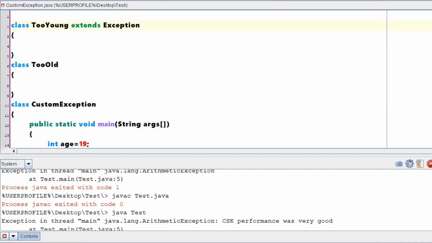Can it be written something like this? If I write toEng extends RuntimeException, will it still become a child class of Throwable? Yes, RuntimeException is a child class of your Exception. Exception is a child class of your Throwable. Obviously, toEng will also become a child class of Throwable, maybe not directly, but indirectly.